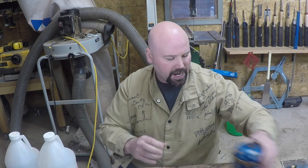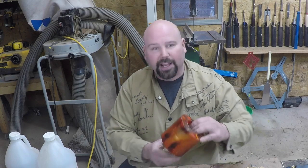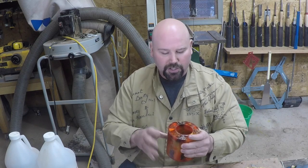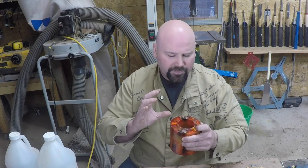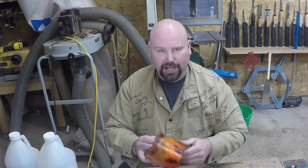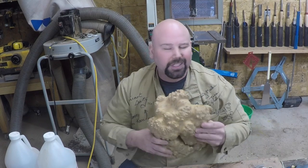So what I'm going to do this time, instead of using the blues, is I'm going to change things up a little bit. I'm going to use my new Dragon Fire color that I developed for a piece that I did earlier this year. So I used a lot of oranges and transparent dyes and some gold mica powders. So we're going to kind of walk you through and show you how I do that. And then instead of the Claro walnut, I'm actually going to use a maple burl.